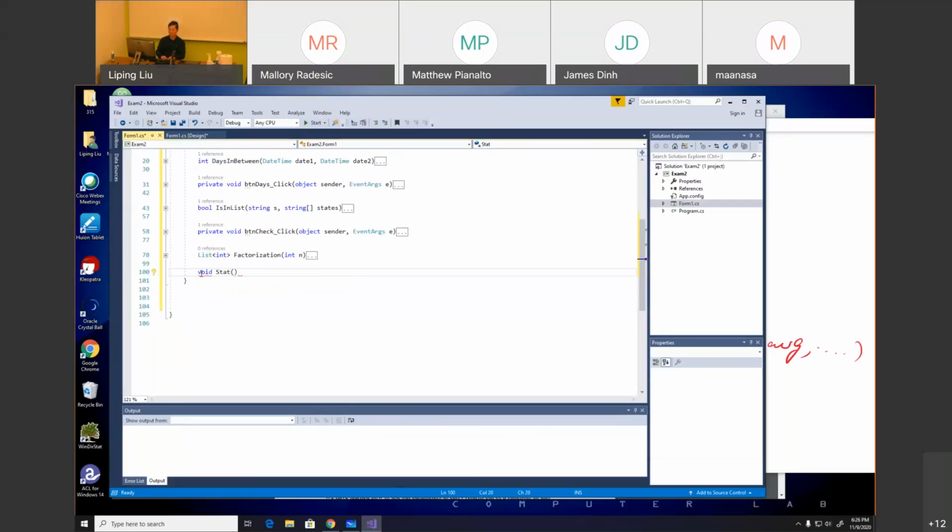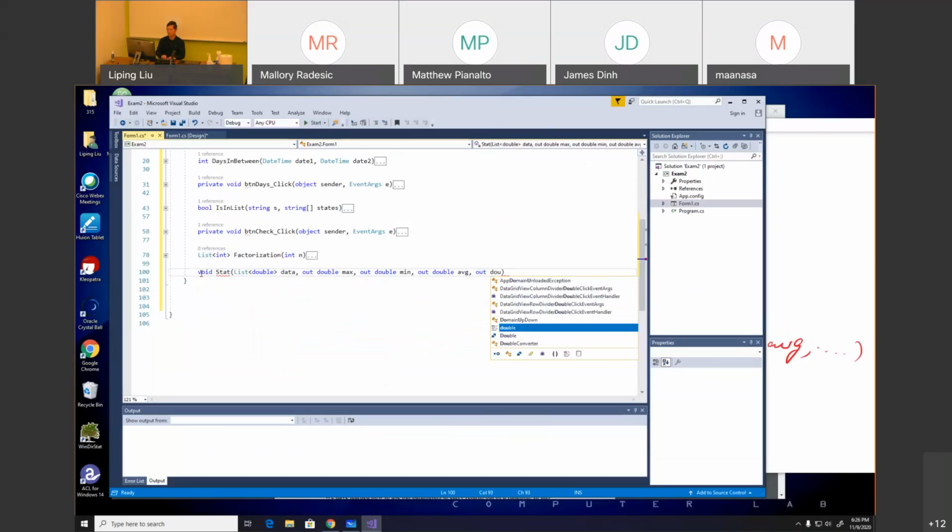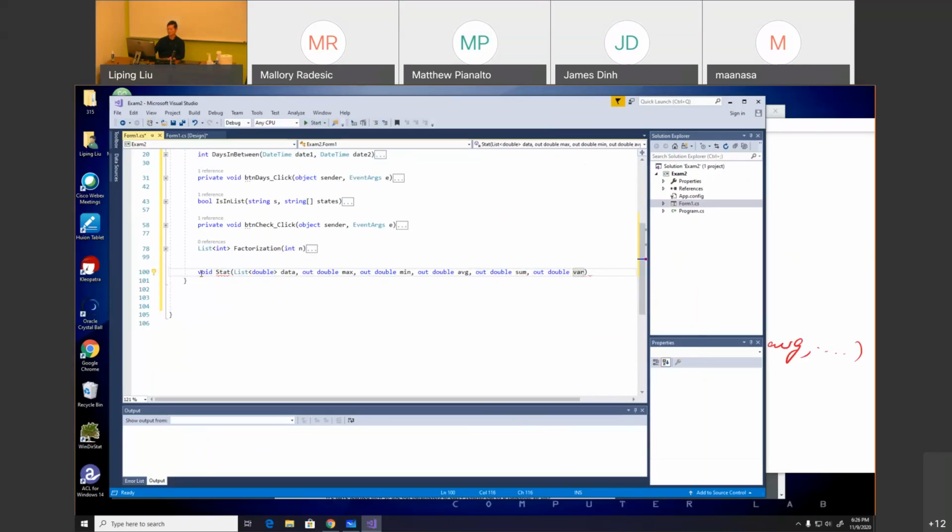It takes a list of double called data, and then out double max, out double minimum, out double average, out double sum, and out double variance. If there are any other statistics, you can just keep on adding. So this function will return all of them.